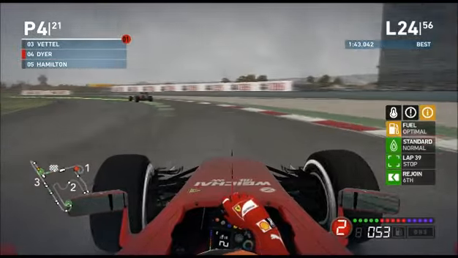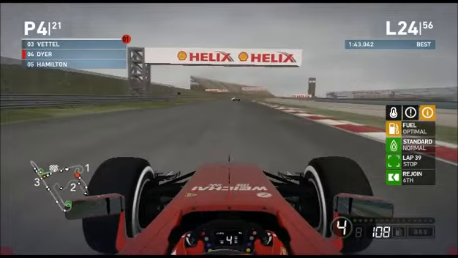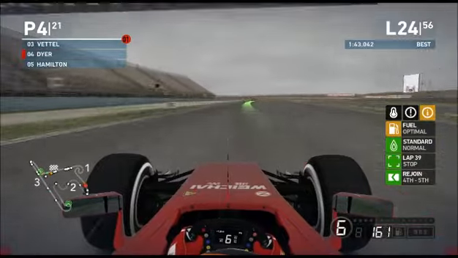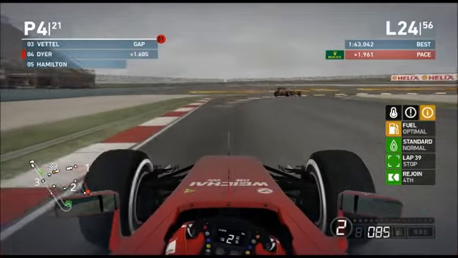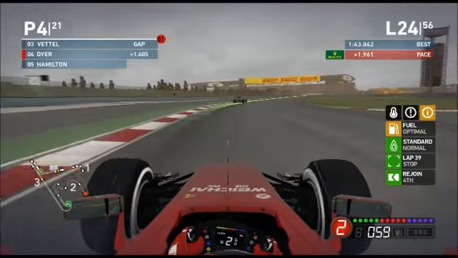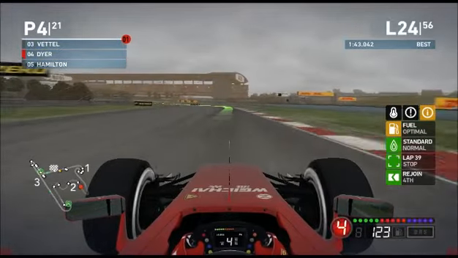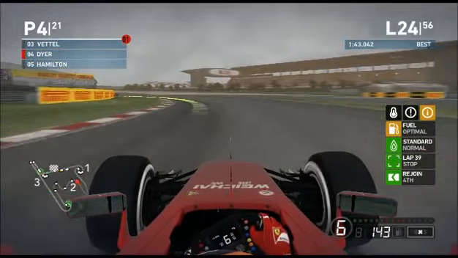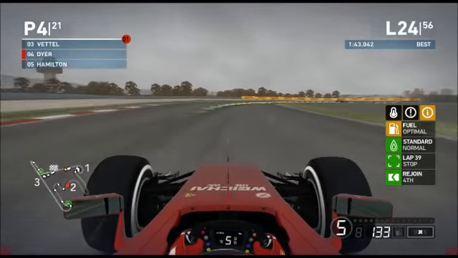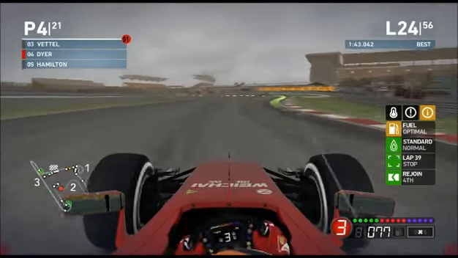Yeah, it's getting a little bit slippery out here, so we're gonna have to switch to green wall intermediates. Intermediate tyres for next box. In fact, I don't know how the rest of these guys haven't done it yet. Oh, and they're starting to up there. Fernando coming to the pits. Before long, we're gonna be on the blue wall wet tires. And Jesus H. Christ, it is slippery out here.